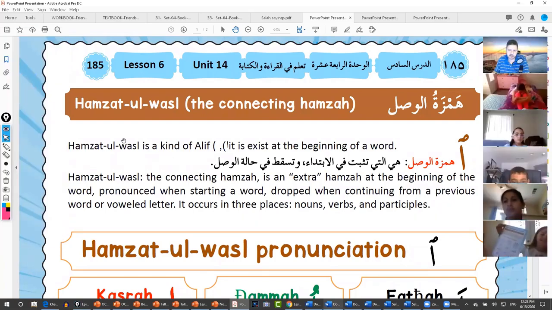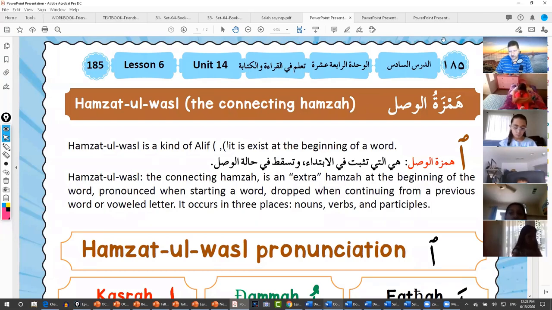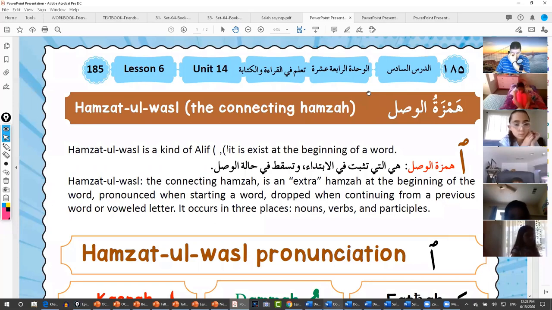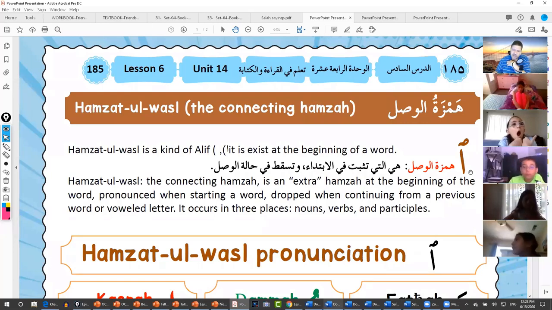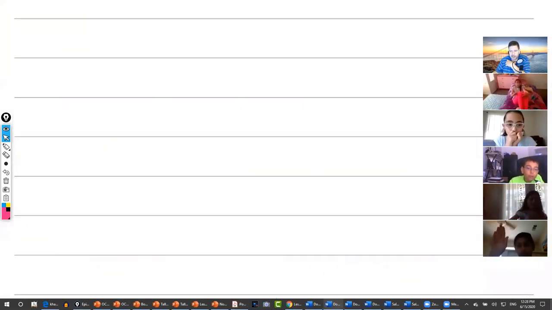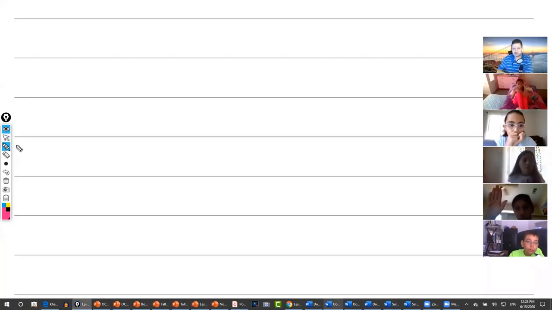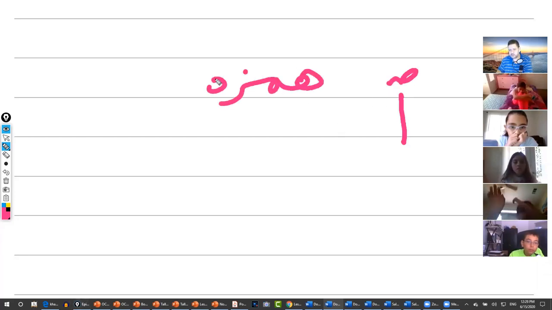I have the same paper. Excellent. Yay. So this is from the book, the curriculum I'm making for reading and writing. And on page number 186, we have something called Hamzatul Wasl. Ustad Adil, this looks like Alif. Why do you say Hamza? Yeah, this is how we call it. If I say Aliful Wasl or Hamzatul Wasl, both are correct. Okay, Adam? So what is Hamzatul Wasl, ya Bara'a? Hamzatul Wasl is an Alif like this, with the head of the letter Saad. So I call it Hamzatul Wasl.